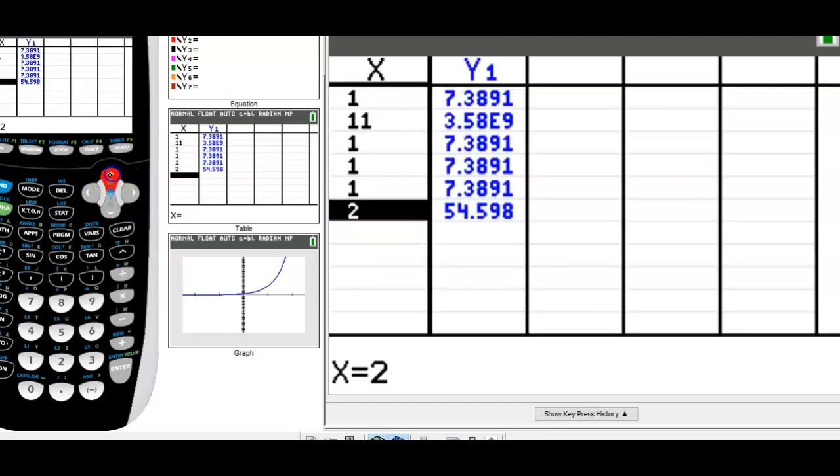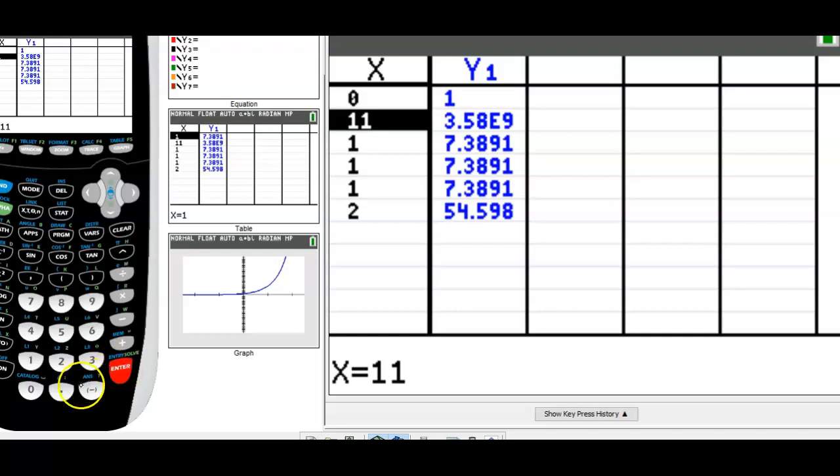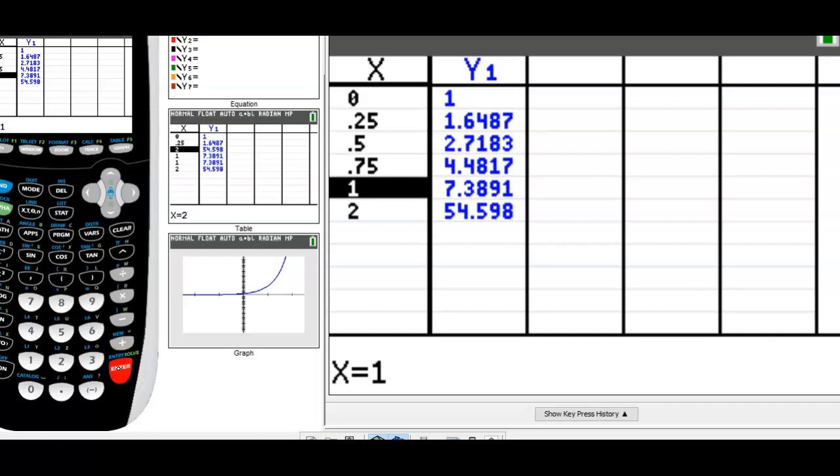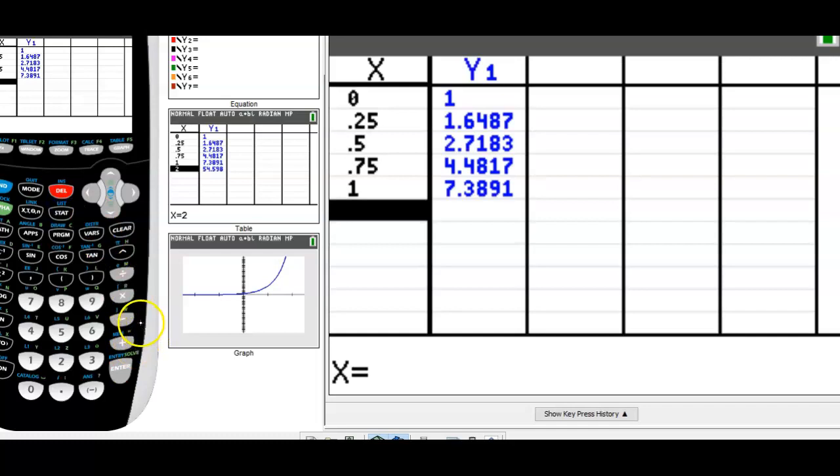So when you go to the table, now I want to put my x values in. Okay, so I start with 0, and then I want 1/4, and then I want 2/4 or 1/2. And then I want 3/4 and 4/4, which is 1, right? So it's already that 1 is there. I don't need this one, that's 2. We leave that one out. So those are our values right there.